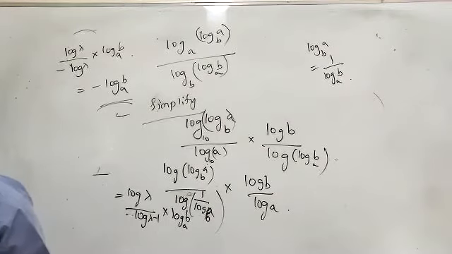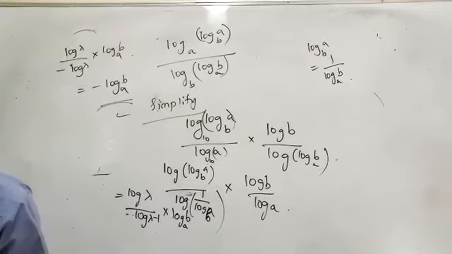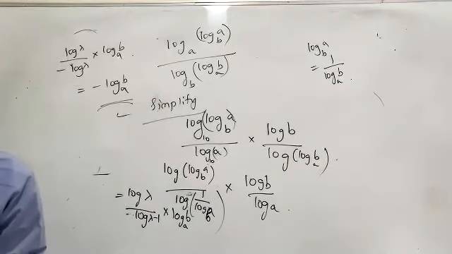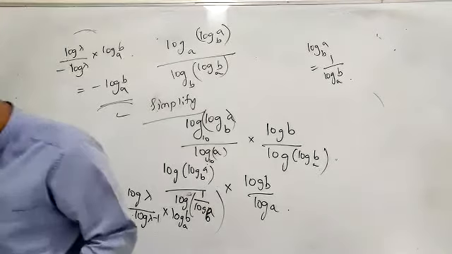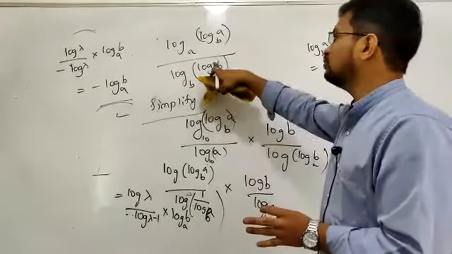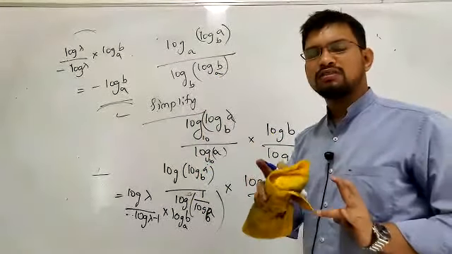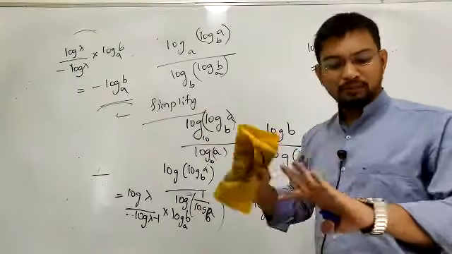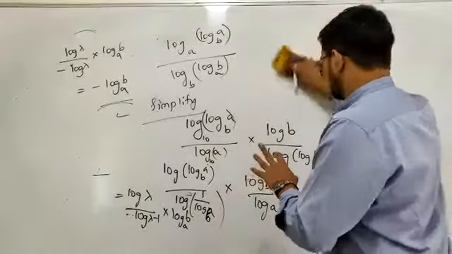Next. Okay, hope this is clear. Let's solve one more problem. There is nothing new about it. The problem is very straightforward. I'm erasing this part. I'm only using the properties of logarithms. If you can get through all those properties, all the problems can be solved much more easily. Just erasing this.